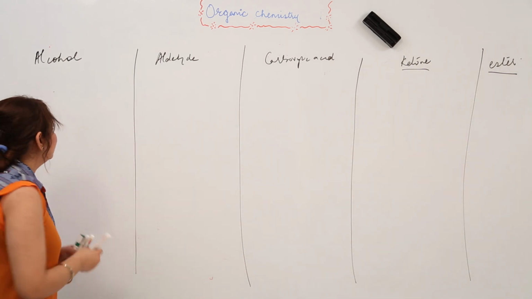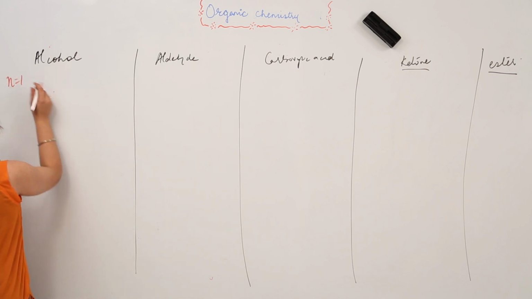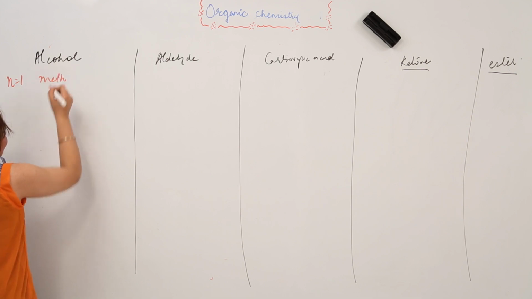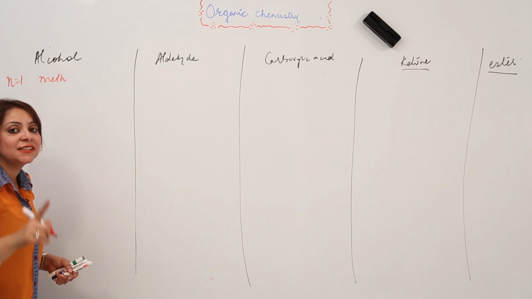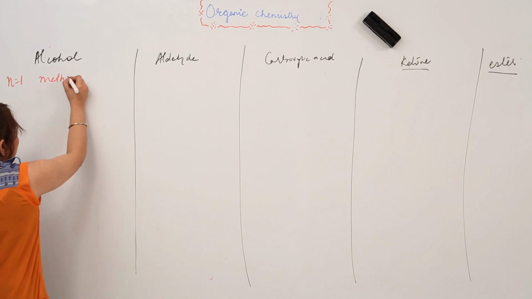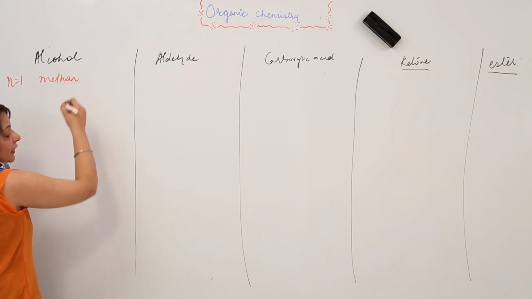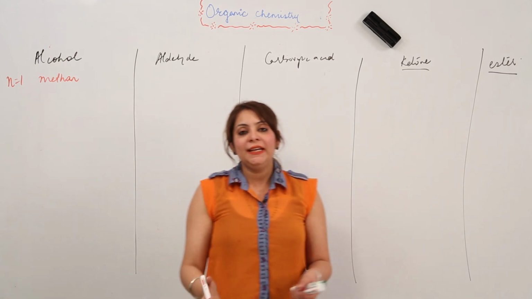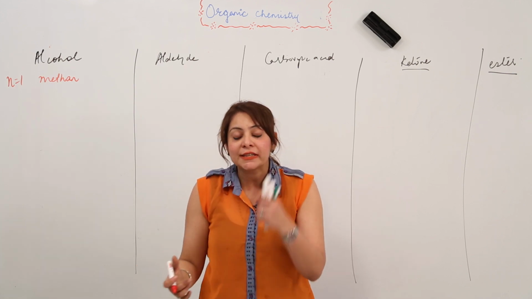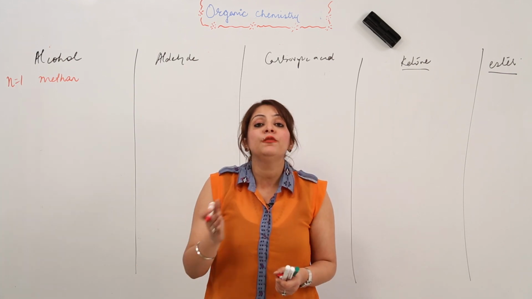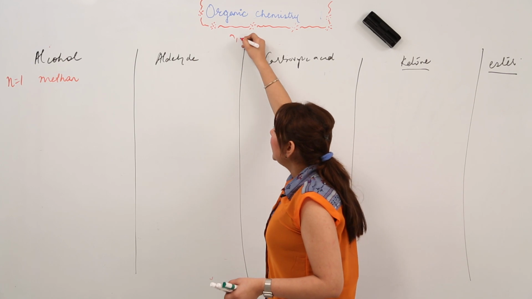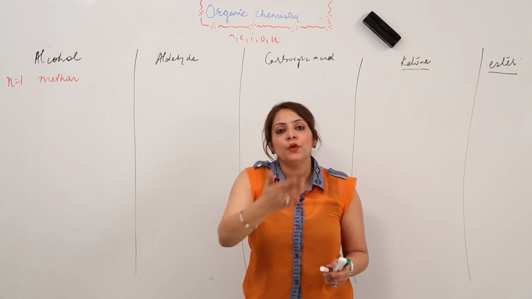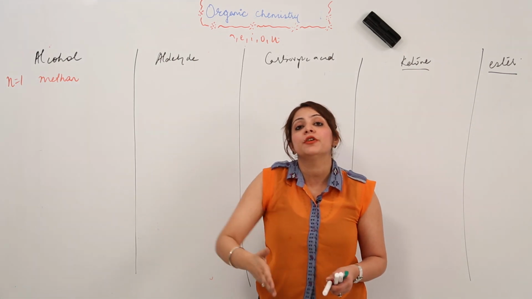So see, the first member of alcohol, that is N is equal to 1, you know that for N is equal to 1 we have meth, right? We have the primary suffix, which indicates the type of bond. So let it be AN, that is indicating the single bond. But just remember, whenever you are joining the primary suffix with the secondary suffix, and if the secondary suffix starts with a vowel, what is the vowel? A, E, I, O, U. Right. So if the secondary suffix starts with the vowel, you have to drop the E of the primary suffix.